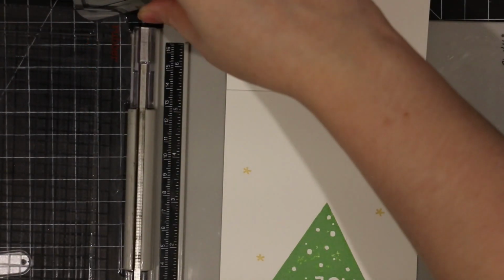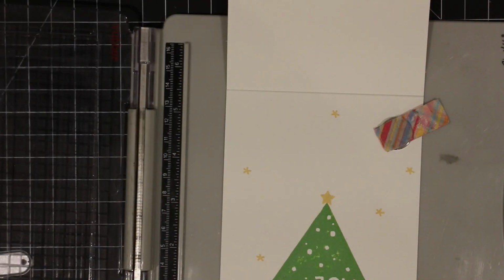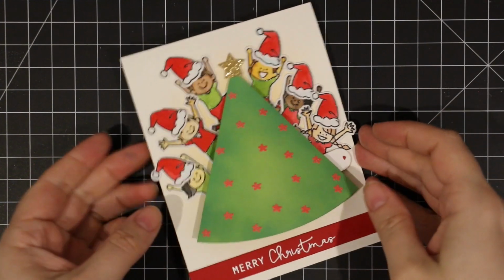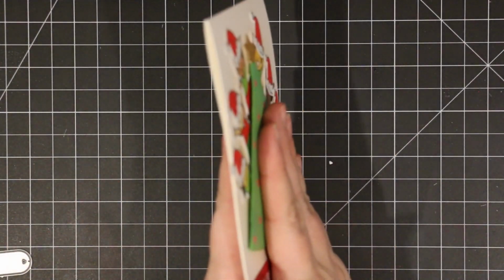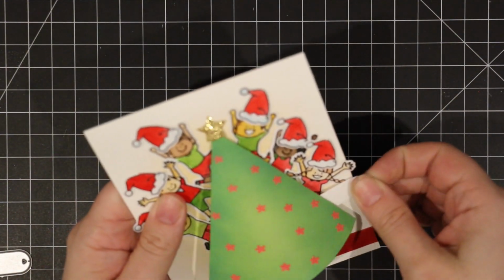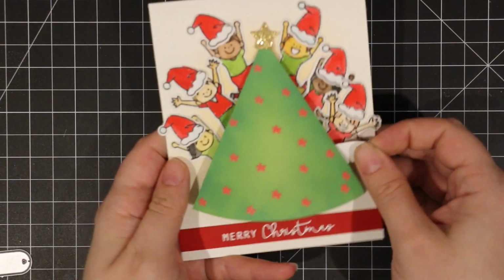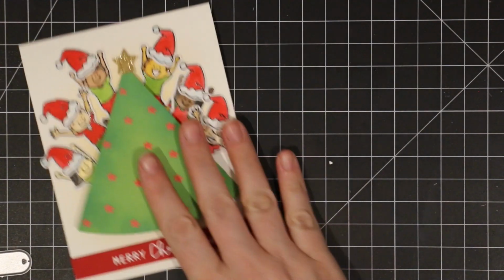So I stamped those with the exact same Distress Oxide inks I was using on the front, so the mowed lawn, the pine needles, and the scattered straw. So that was the Christmas theme of this card. And you can see it lays perfectly flat for mailing, but then when you pull the tab out, it pops up the tree and makes it all three-dimensional, which is so much fun.